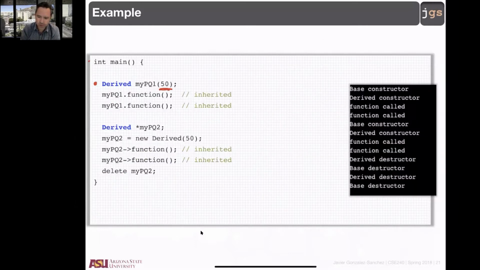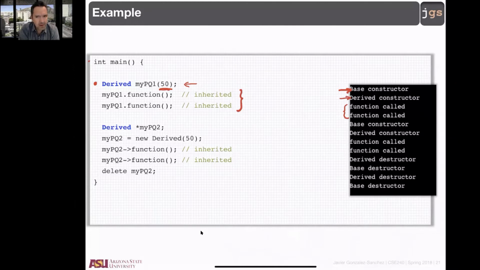So when I do this line, that message is going to appear. And this message is going to appear. How do you know that those lines are related with the constructor? Well, because after the constructor, I am calling function, and these two are the messages related with function. Function is printing a message, remember?